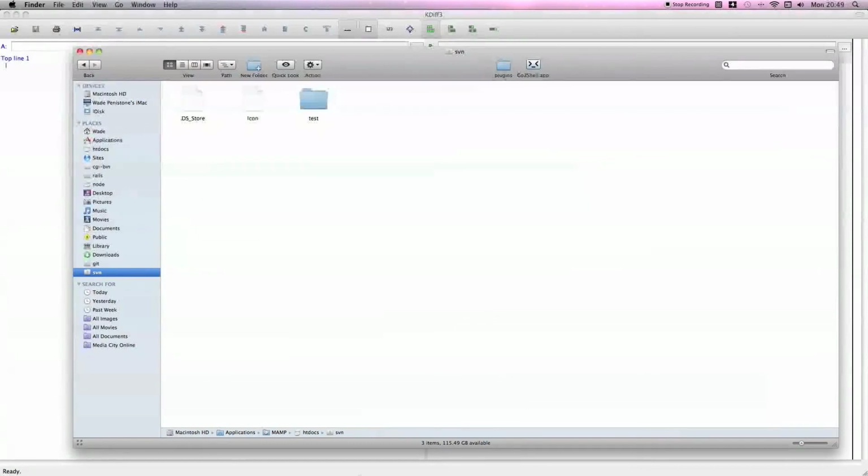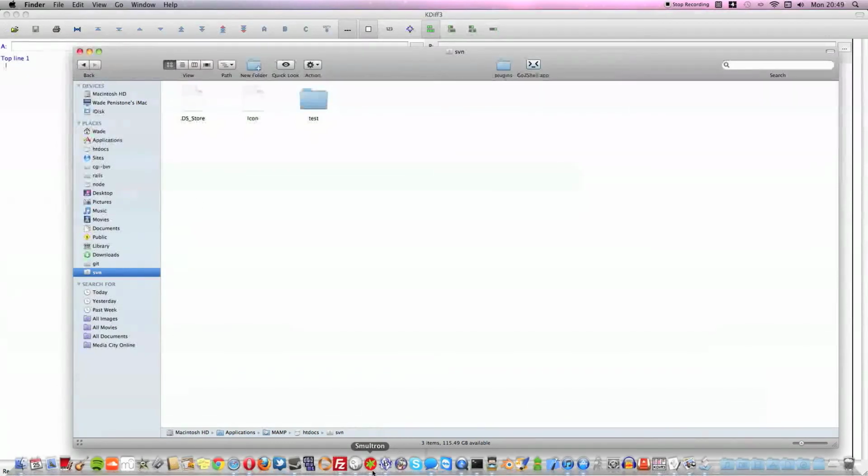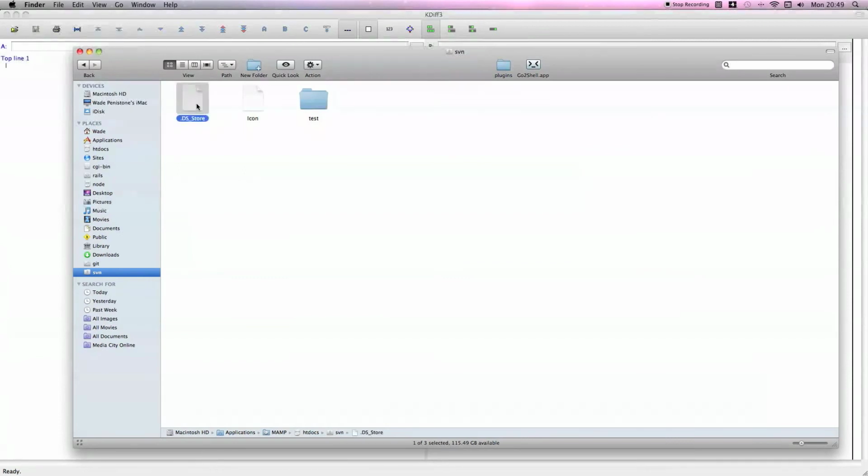So next thing, you can see here I've got a DS Store file, which Finder tends to dump everywhere you go, but you normally can't see them because it's a hidden file. You can tell that by the name of the file: it starts with a dot, so it's got no prefix before the dot, and that tells the computer system to make it invisible.